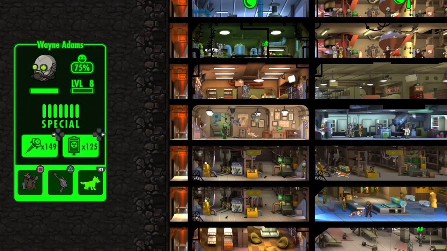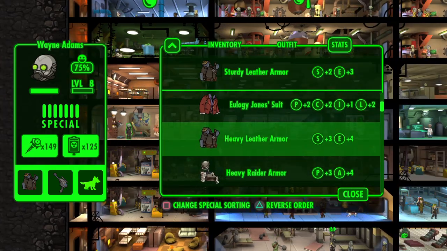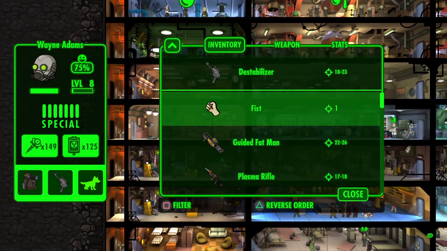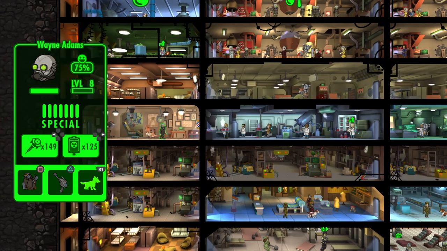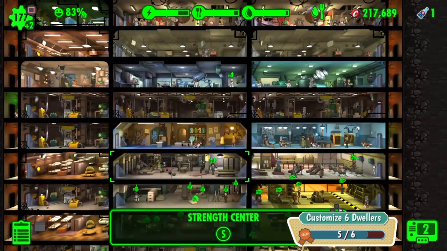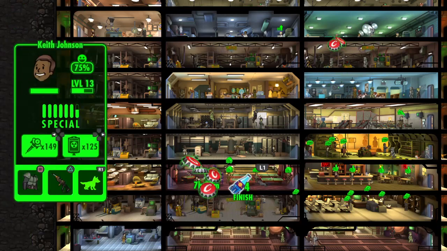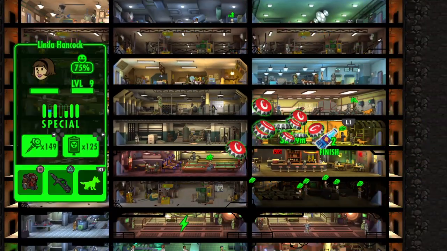Wait, what do you have, an S2E3? What's the new one that I just got? S3E4. Yeah. And he's got an 18. Ooh, yeah, that's pretty good. Ooh, or a guided Fat Man. Okay. Well, here's what we're going to do first. Let's go down here. Oh, we only need to customize one more dweller. I wonder if we can just change somebody's hair. If that doesn't take too long.